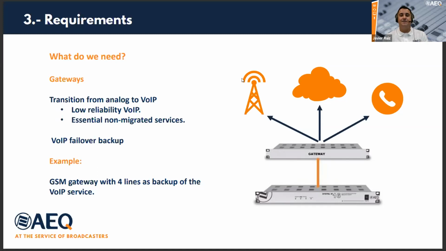And in the future, when voice over IP arrives in your town, you can use these gateways as a backup. For example, you can use a gateway as a backup of the voice over IP service. It's very useful.